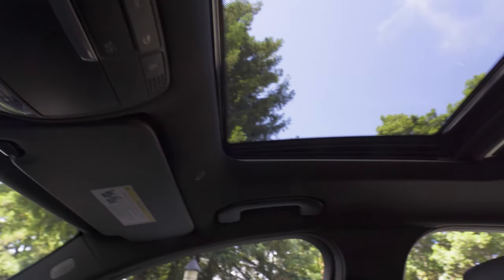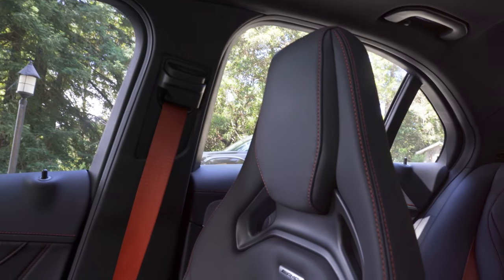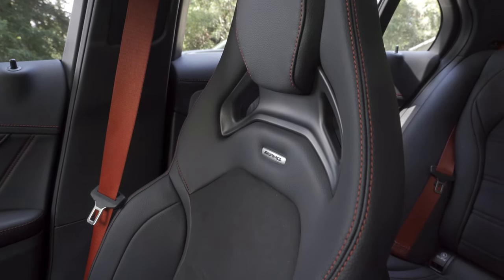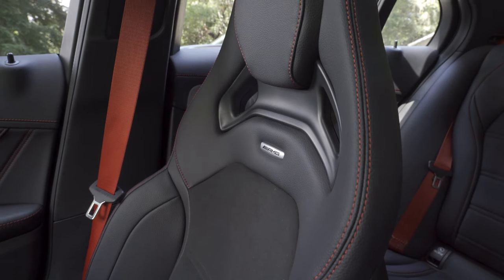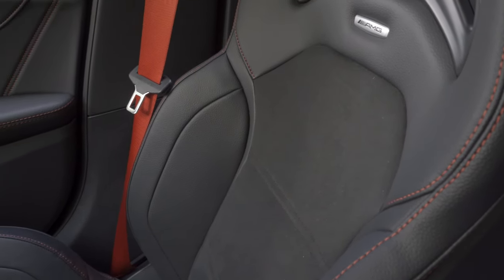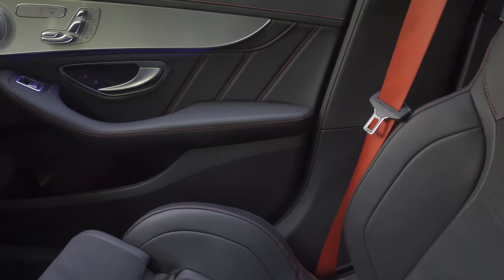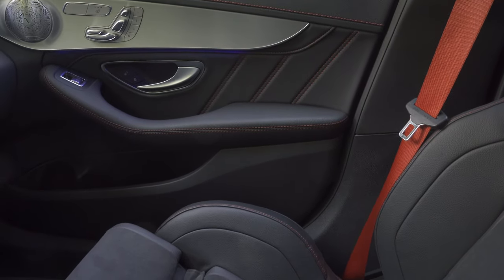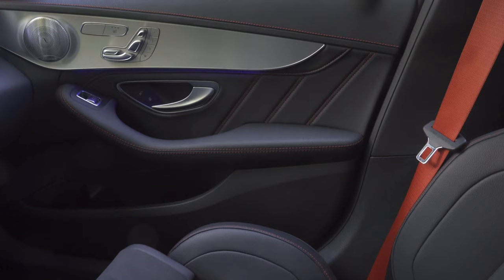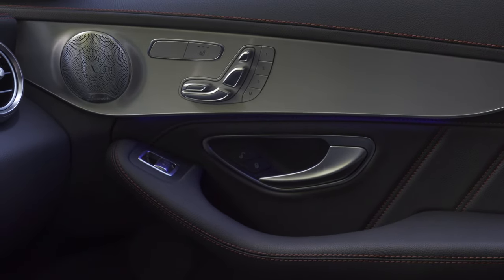A pretty standard-sized moonroof sits over the driver and front passenger, with height-adjustable shoulder belts and fixed headrests in this AMG sport seat design. The seat has the appearance of being five-point harness capable, but Mercedes tells us it is not designed for that from the factory. The upholstery is a combination of leather and Alcantara inserts in the center, with a lot of red accents on the interior — a clear difference from something like a Model 3 Performance, where the interior doesn't change with the higher-performance versions.